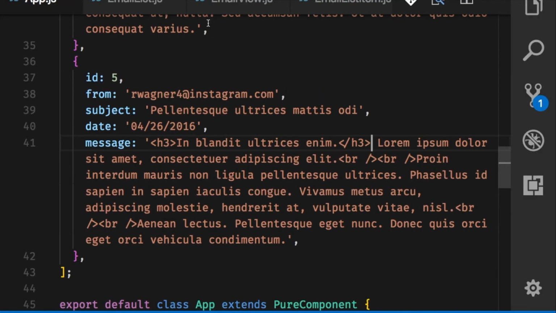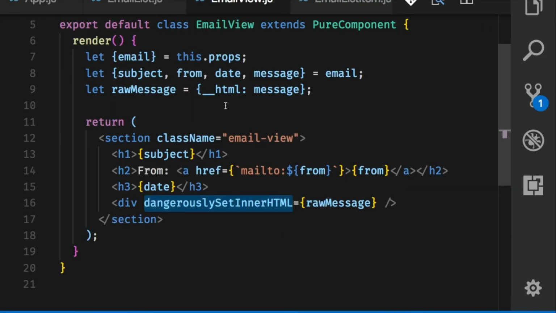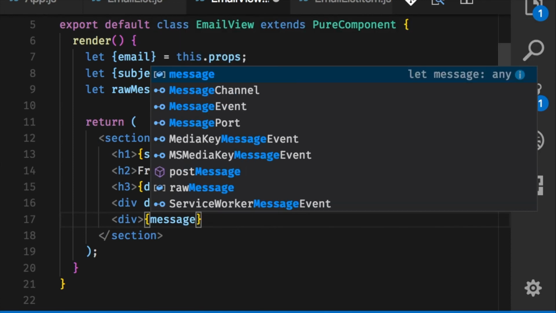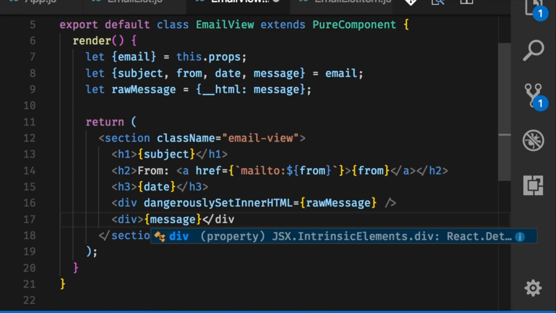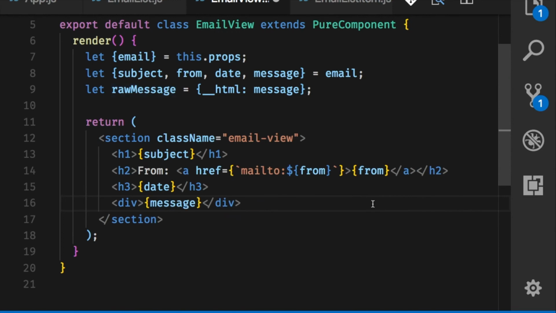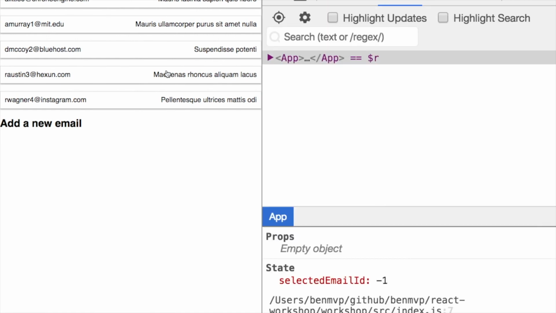Okay, so React by default is safe. If instead of this div, I had div message, and I just rendered out the message directly, it'll actually encode the HTML.